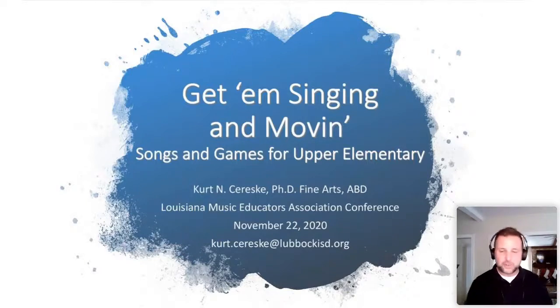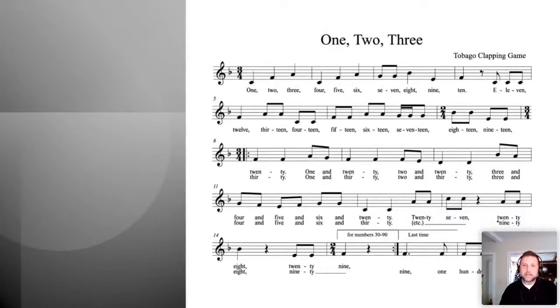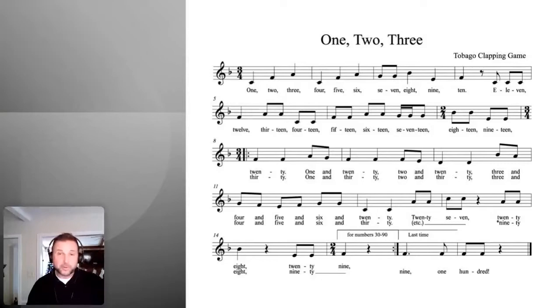Let me show you some ways in which you can do these and then also provide you some video examples, so that since we can't be together and experience this, holding hands, moving together, doing clapping games, we will share it this way. So the first song comes from Tobago. It's a Tobago clapping game. And it's really, really easy. I learned it from Susan Brumfield, but then I rediscovered it in the publication of Brown Girl in the Ring.